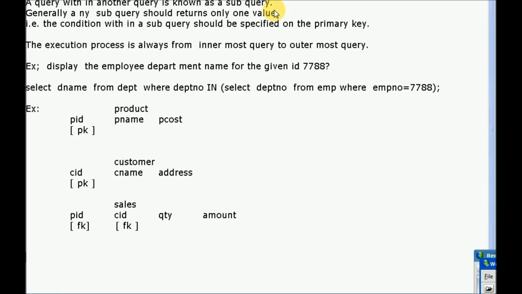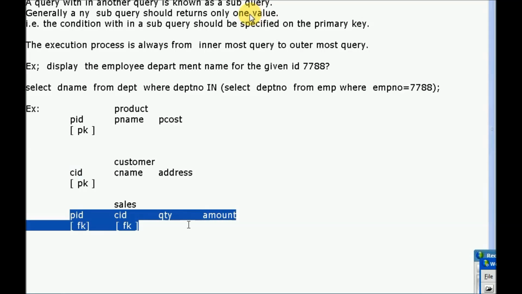Display the customer sales details. Who is buying the product? Say you have C2. So you have the customer ID from the customer table, and you are going to display the sales report of this customer from this table.